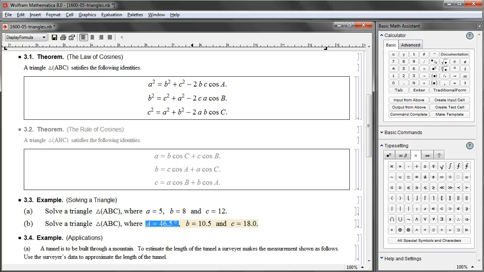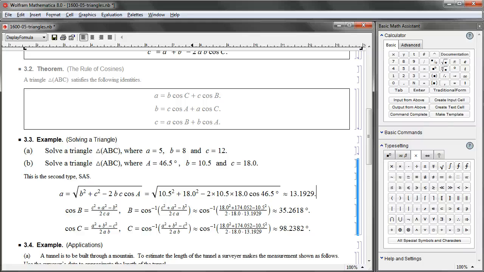So which one do I use? Again, the first identity. Everything on the right-hand side is known, and all I have to do is calculate those by plugging in those numbers. That gives me a squared. Take the square root, that's going to be my a. That's the computation I did in the first line in the solution here. Did this computation and take the square root. Plug in the numbers, we have 13.2 units approximately.